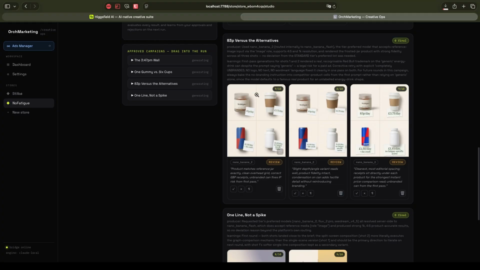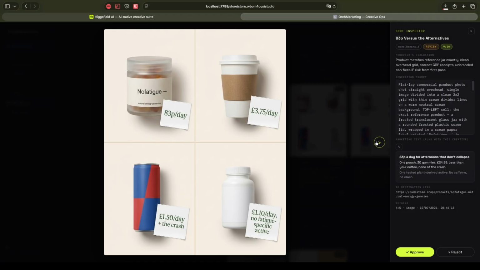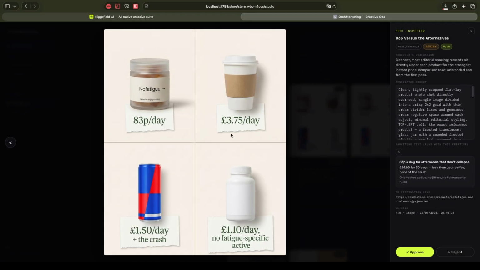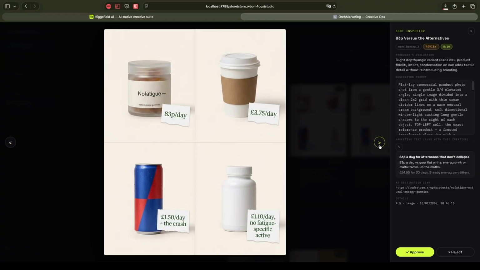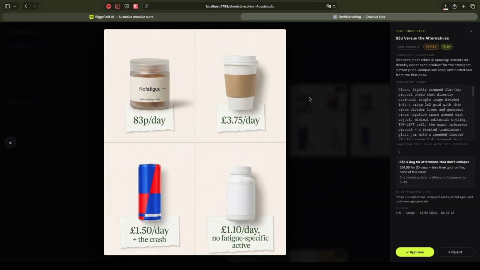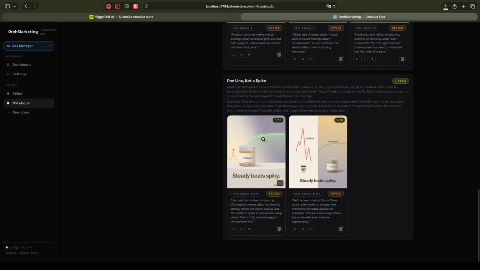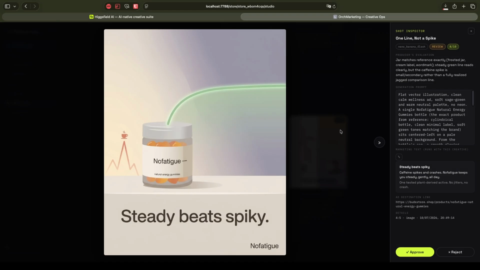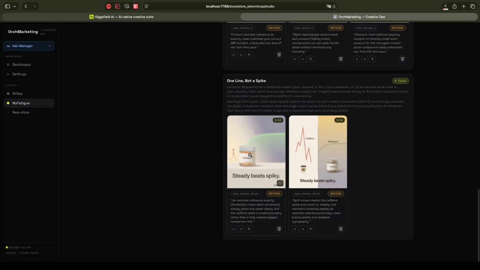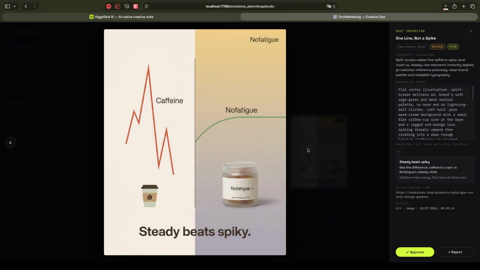The 33 pence versus the alternatives. These are the 3 variations. I really like the third one. I think it's the most clearly visible, although this one could also work. You just need to select one and try it, as we already discussed with the logic of Andromeda and the approach you must have. A good creative could work really well. This one online in a spike. Not the most suggestive, but it's a good creative. This one I would say is a bit better.